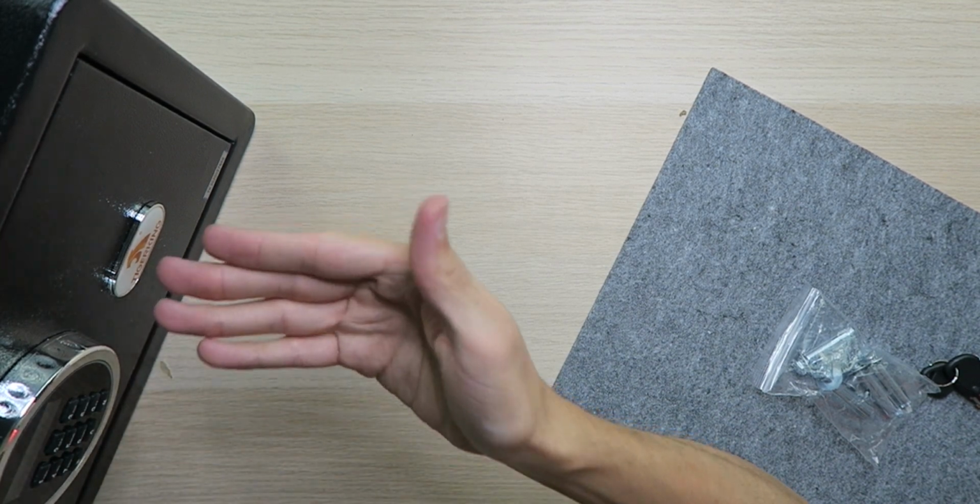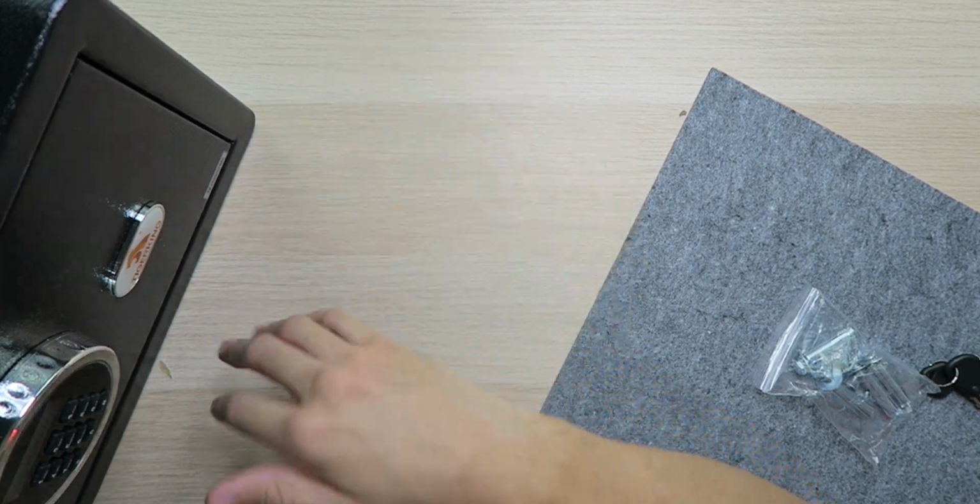So I just found out there's actually a second alarm. We have the alarm that goes off after you enter 3 incorrect passwords, but there's also one that goes off if it gets punched or shocked. So let's see what happens. To turn on the vibrate alarm, you just press 0 as it's in standby mode, like right now. Press 0. It says alert on, so that's cool.